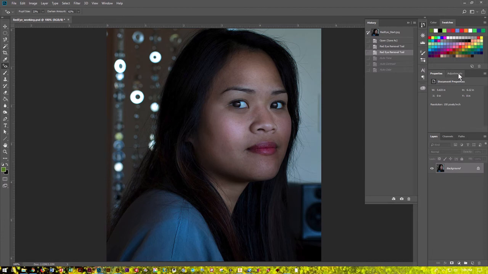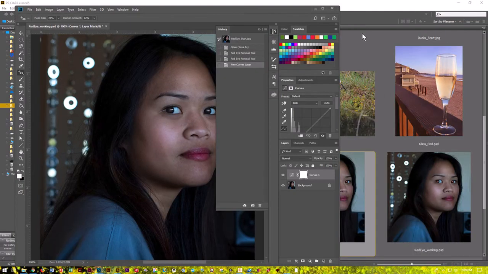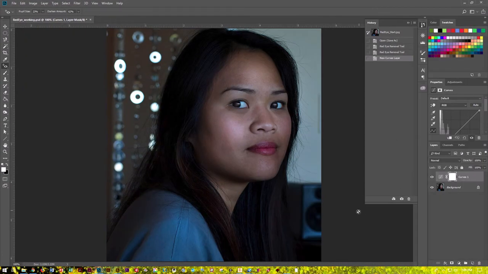Let's go ahead and go to the adjustment layers and choose our curves, which is the one that looks like an S. And we can go ahead and play with that a little bit more. We want to go ahead and try to hit auto, and you'll see it brightened up just a little tiny bit. If you do Control Z, you can kind of see what it did. So that's one way to do it. We can also reset it. Let's try something else. Oh, we have to reapply it.